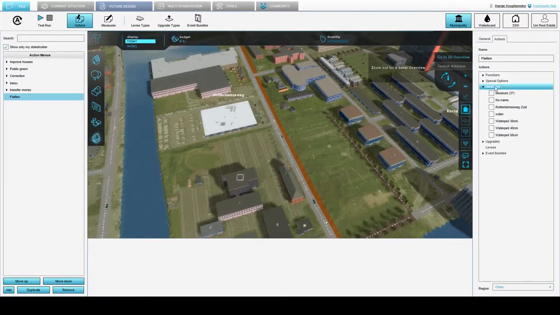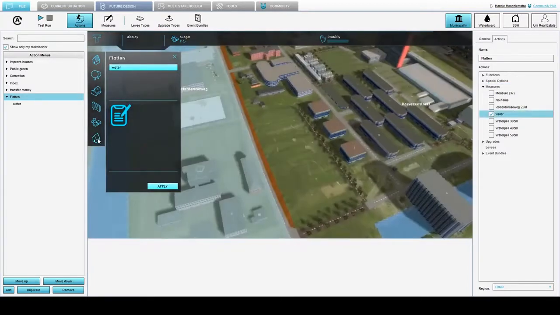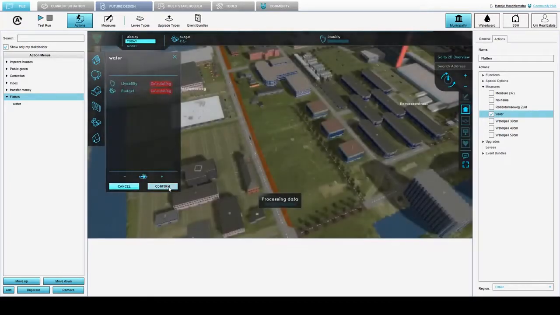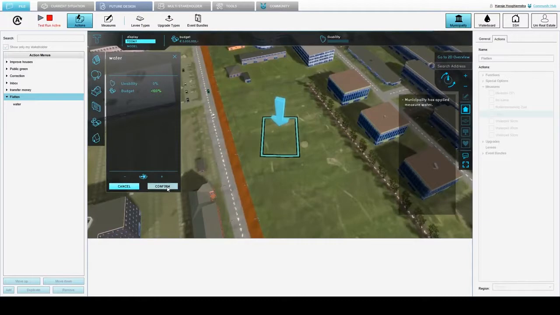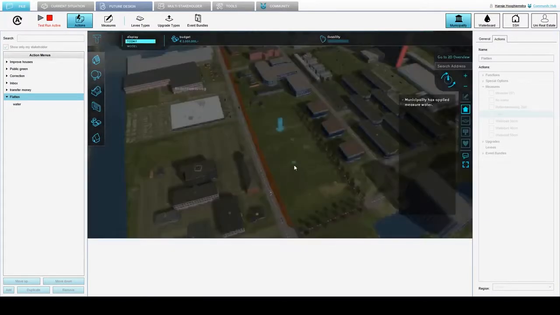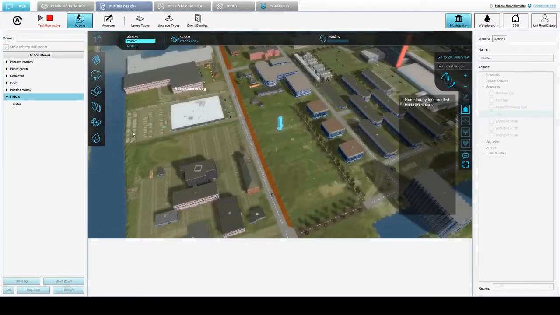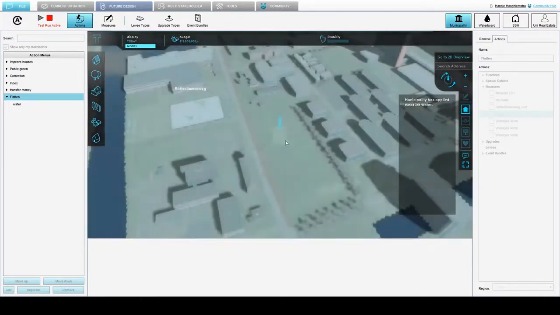And in the measures, I see the water option I have just created. So if I go to the action menu now and I say apply, I can say confirm. And now this will be lowered. So this is also what you can do for water and create more water storage, for example.